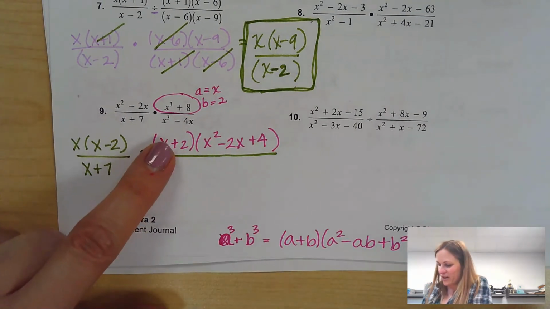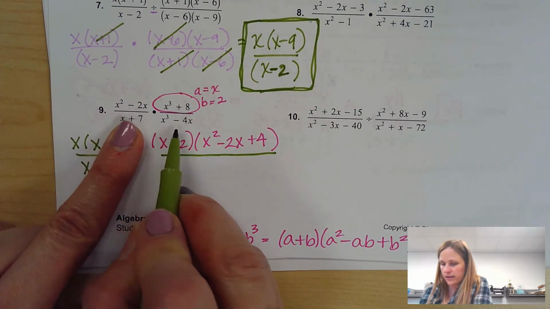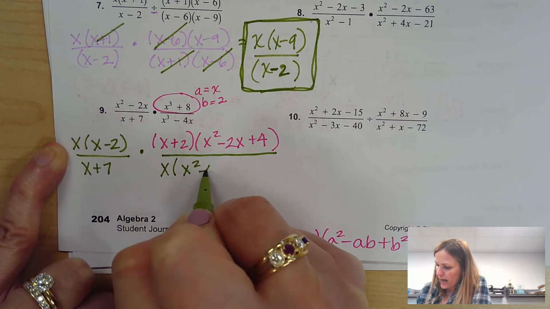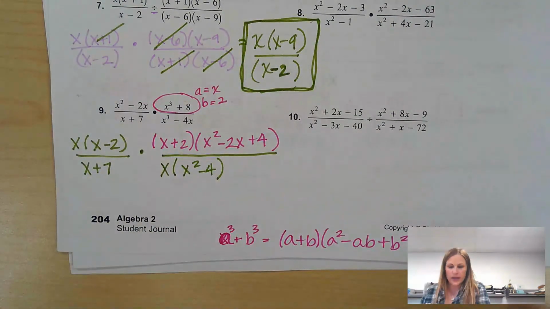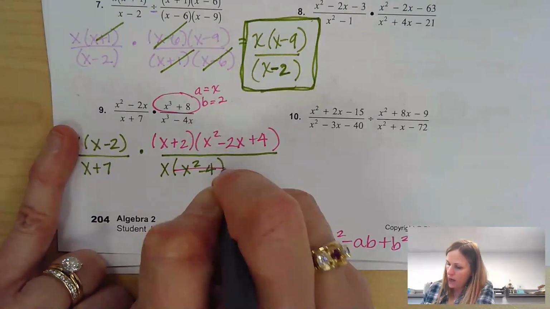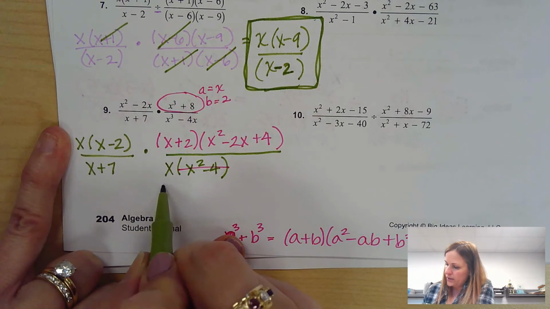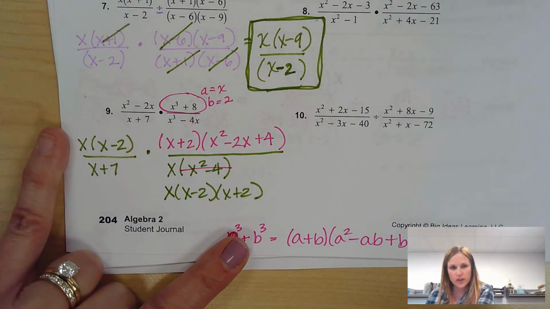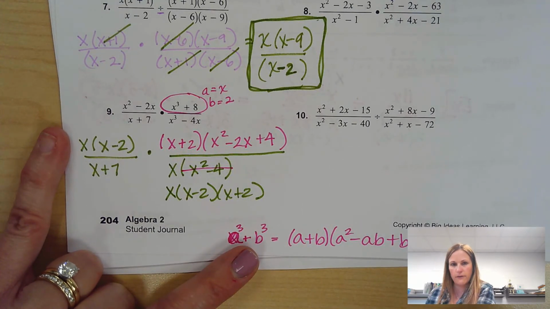And then, okay, the bottom here, let's go ahead and factor this one. So it's x cubed minus 4x. Looks like I can factor out an x, and I'm left with x squared minus 4. But do you see that that is also a difference of 2 squares? So there's another factoring technique here. So we would go x minus 2, x plus 2. So factor completely, I guess, is the rule of thumb here. Factor completely.